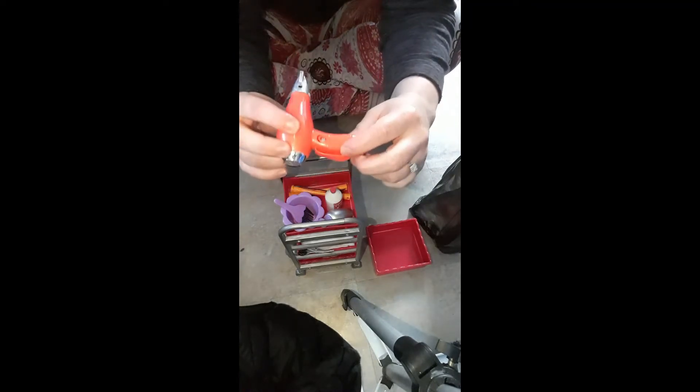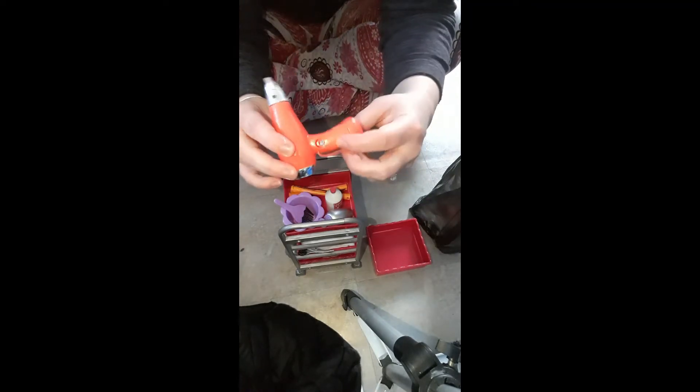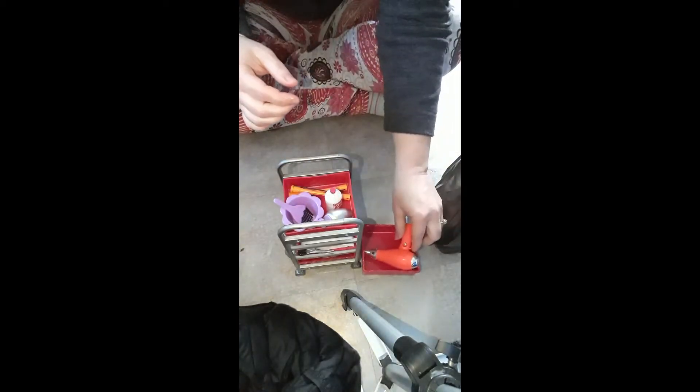Wow, the blow dryer actually still works! I didn't think it was still going to be working. If it fails I can swap out the batteries — I just got some of these size batteries for my son's book lamp. It's so cute, it has a little handle that the doll can hold on to. That is awesome.